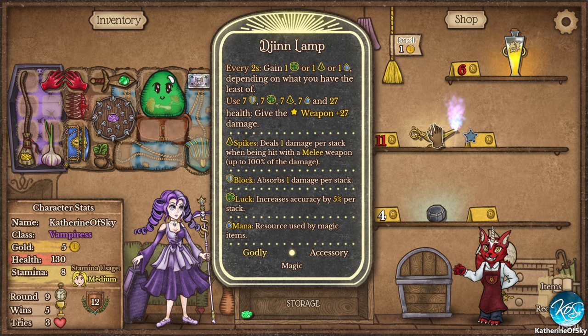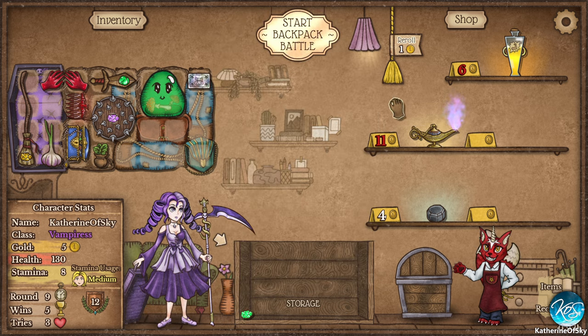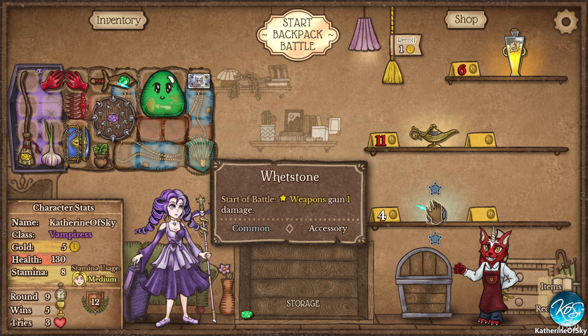Gin lamp. Gain 1 luck or 1 spike or 1 mana, depending on what you have the least of. Use 7 of any of them and 27 health. Give the weapon plus 27 damage. Oh my god. That's kind of funky. Alright.